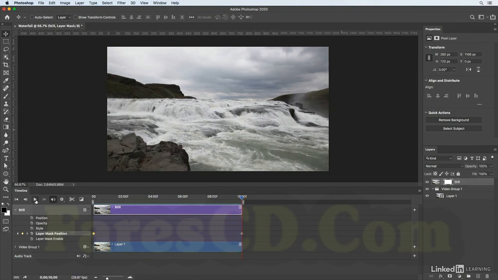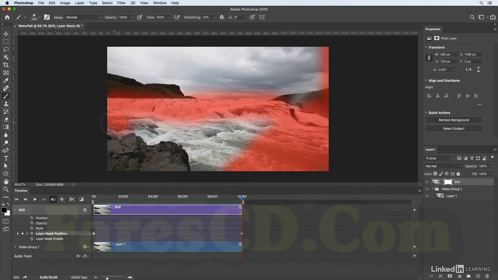But we can take it one step further. While we're at the out point or the end of the video, I'm going to make a change to the mask. I'm going to show it again by tapping that backslash key. I'll select the brush by tapping on the B key, making sure that I'm painting with black. I'm just going to paint with black here so that as the mask moves over to the right, all of this area of the water here will continue to move. So I'm just going to paint a little bit more up here. That should do it. All right, we'll return to the beginning of the timeline.